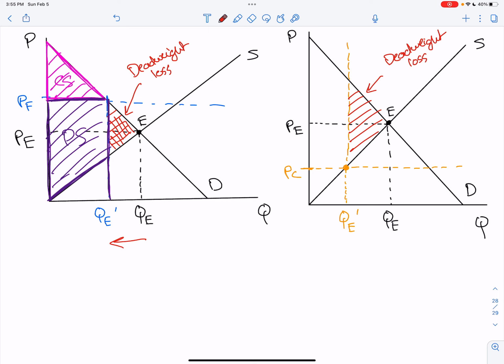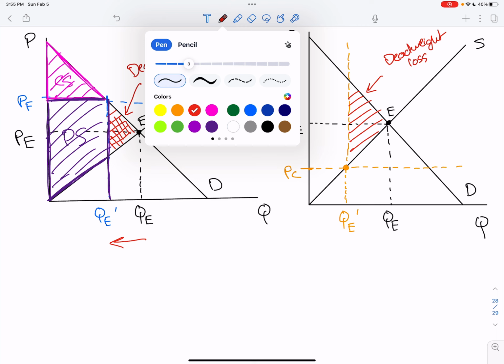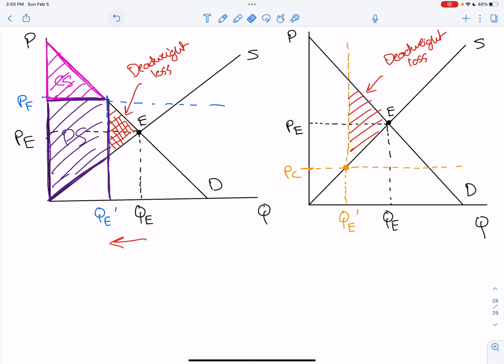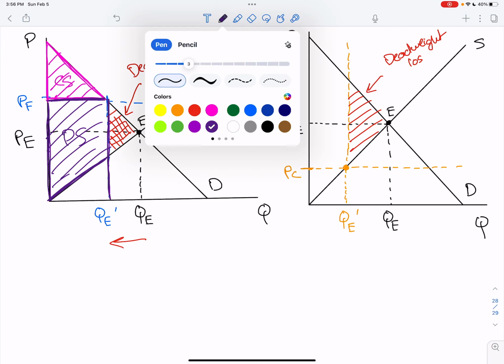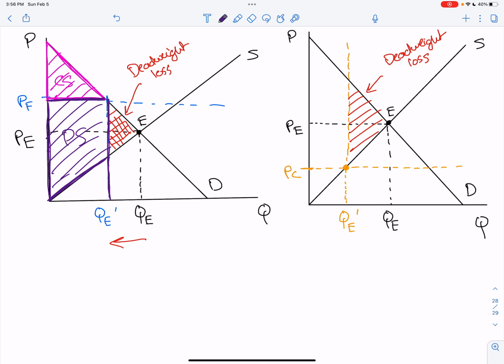Right? And now, what is our producer surplus? Our producer surplus is above the supply curve, to the right of this axis and below the price line. That's our producer surplus right there. And our consumer surplus is above the price line, which is right here, to the left of the quantity exchange line, below the demand curve, and of course to the right of this axis. So this, in our case, would be consumer surplus.